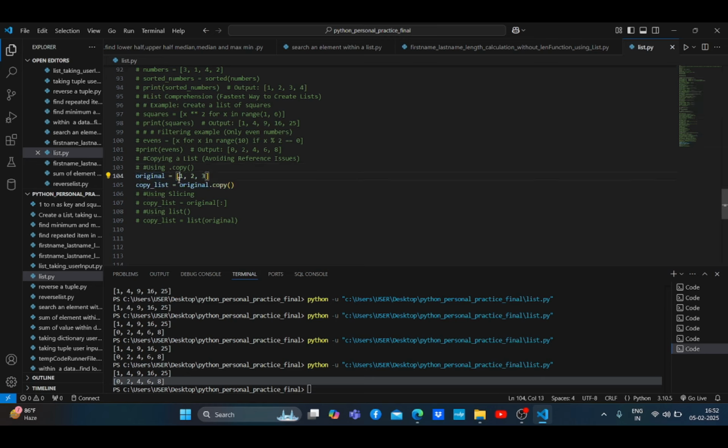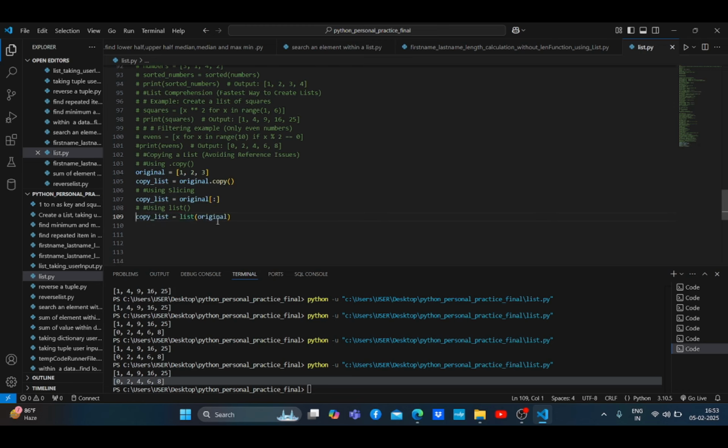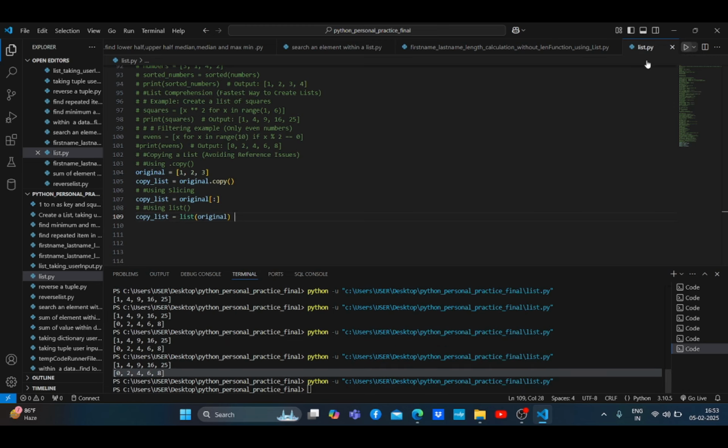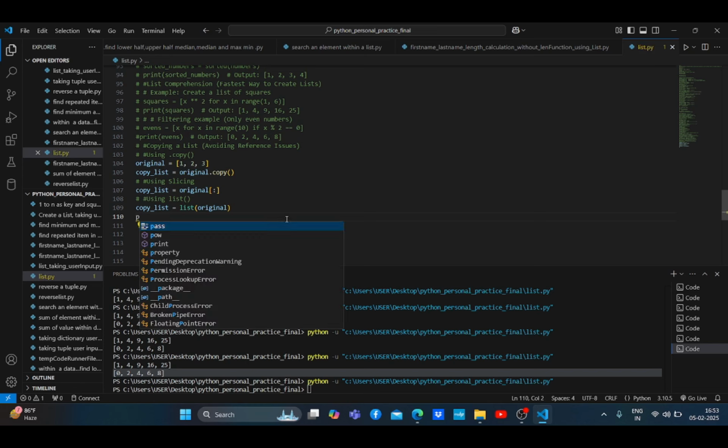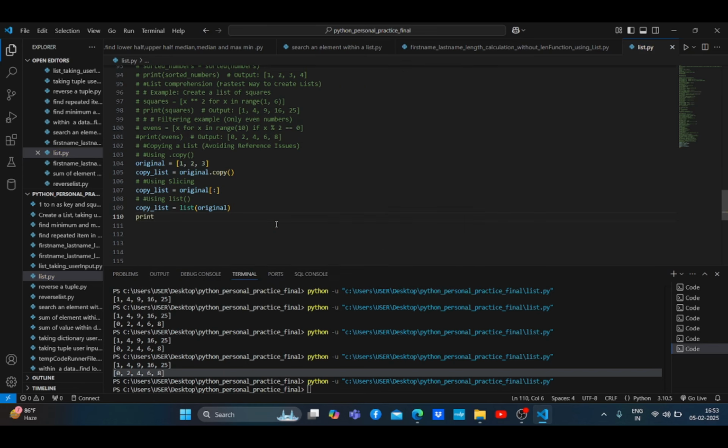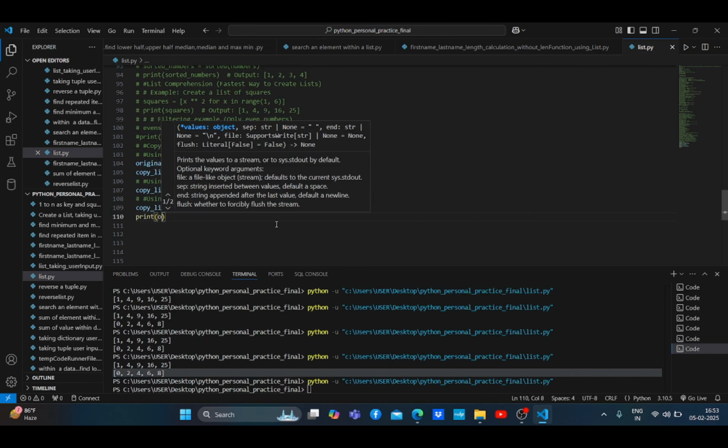If this is our original list, we can create a copy list by using copy, and using slicing also we can create a copy of the original list, and we can also copy a list using list. Print original.